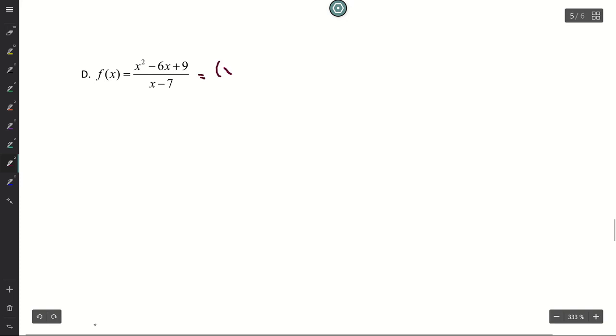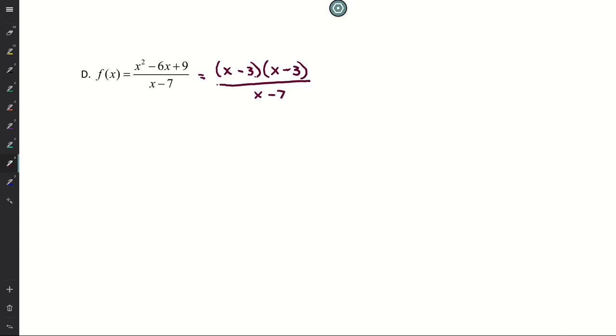I think that considering we're asking for a domain and we want to know if there are possibly any vertical asymptotes, factoring would be a good thing to do. We know that sometimes there are holes left where factors cancel, and so that wouldn't be a vertical asymptote. We see here if we were to factor, we could use -3, -3 as factors of 9 that would add or subtract to -6. And the bottom's already factored. Thinking of it in that way, whatever value would make the denominator 0 would for sure be a vertical asymptote and not a hole. So that will help us determine our domain.